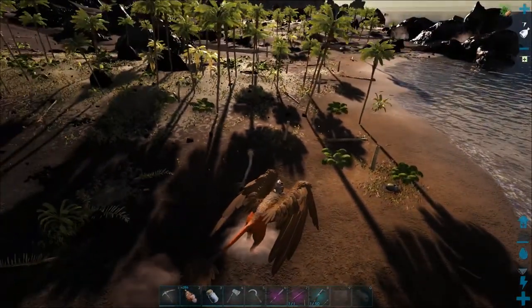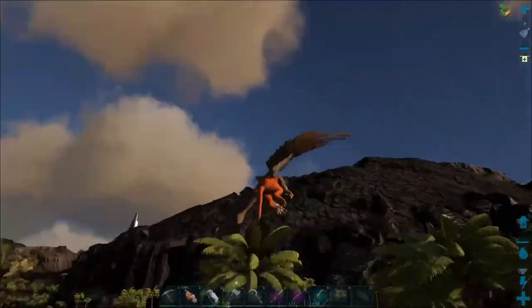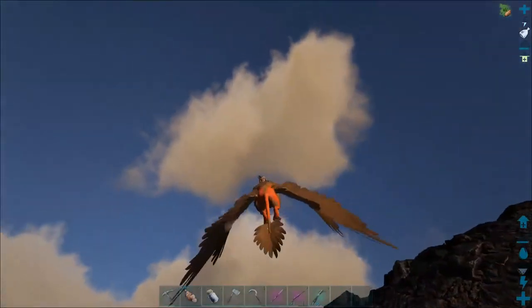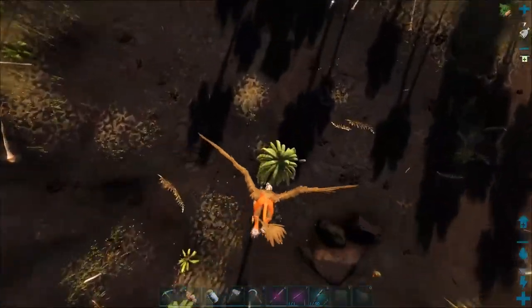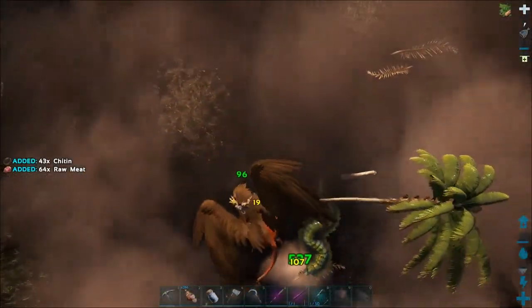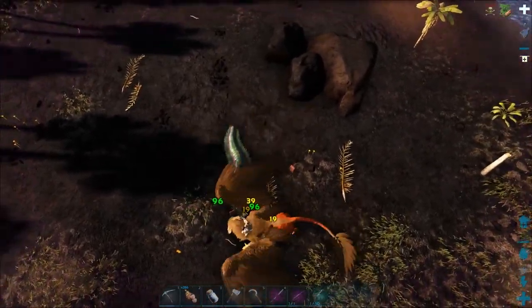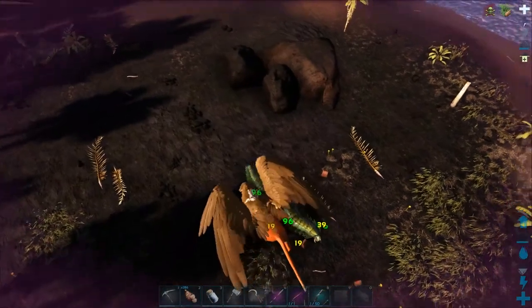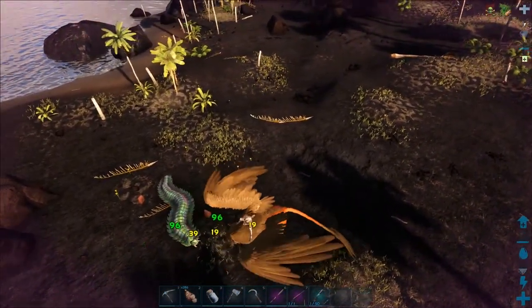Now let's see. Really? All right, let's kill this guy. I don't want to mess with any. Don't spit on me. It's one of those things you cannot do. You're not allowed to spit on me, right? I just repaired my armor before we headed out.